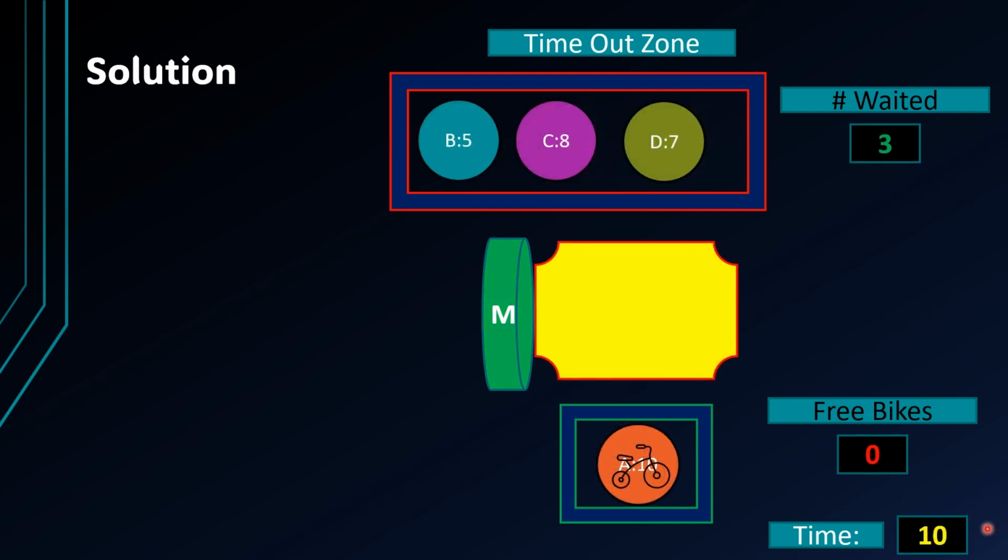All right, back here, time 10, okay? So at time 10, A is done with their bike. They go back and have to put it back into the shared resource, right? They go back into that shared resource, lock it up, and make sure no other thread can come in.